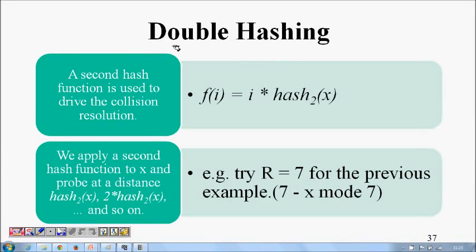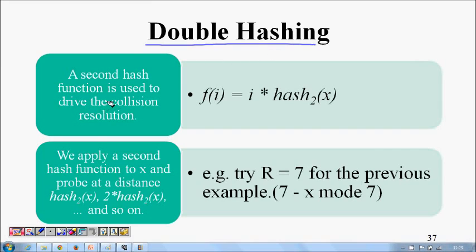In this lecture we are going to learn about double hashing. Double hashing is another technique for collision resolution in a hash table. We learned in our previous lectures that if you are inserting a lot of elements and the table size is at some definite constant, there will be collisions, so they are unavoidable. Now the question is how to handle collisions, and double hashing is one of the methods to do so.